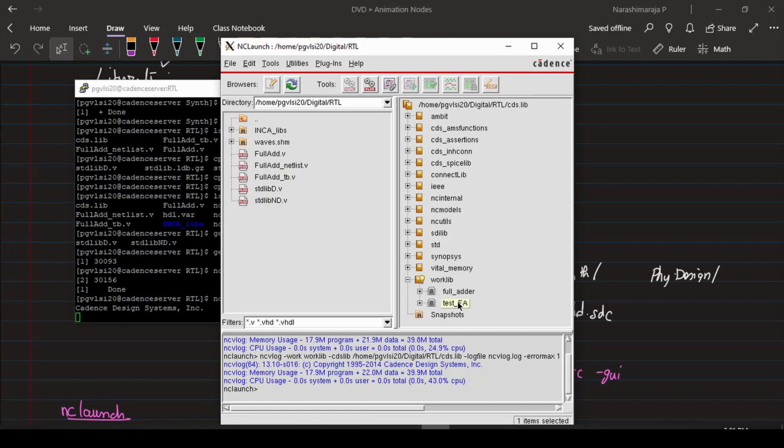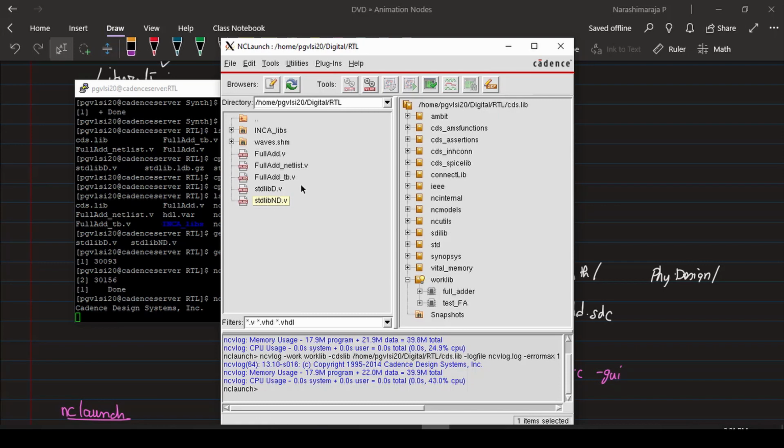Can I go ahead and do the elaboration? No. Still, what else do we have to do? Yes, I have to have all the module definitions of NAND, NOR, deflops, everything, right? Those are available in both these files. First I'll just go ahead with non-delay, where there is no delay between the input and output. The moment I apply my input, the output would appear. So with that, we'll first check it out.